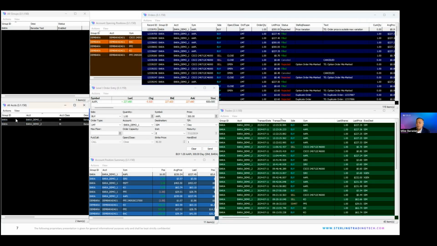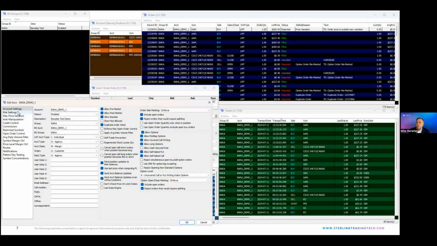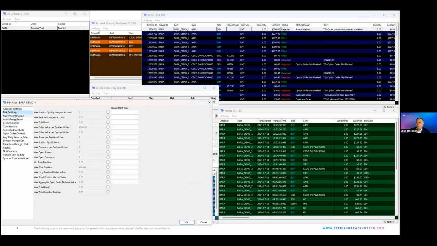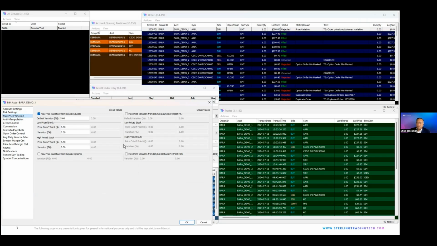There are additional features. This is based on customer feedback, where they want some more price checks in terms of a price level. For a low price stock, they may allow some more price variation through the market, simply because a price tick on a low price stock is actually quite a high percentage. So just as an example, let's say $4, I want to allow 10% through the market.